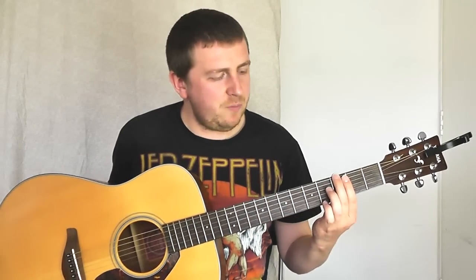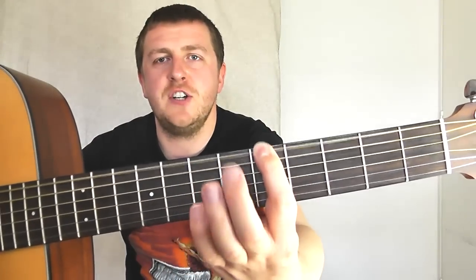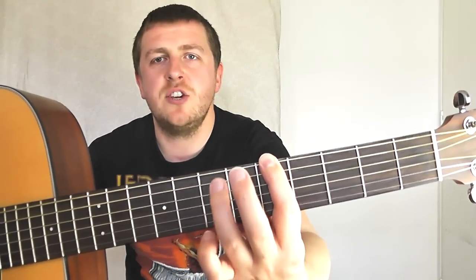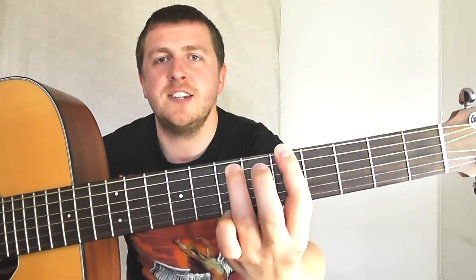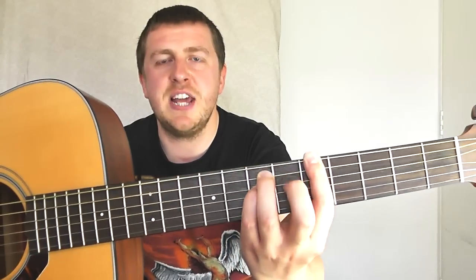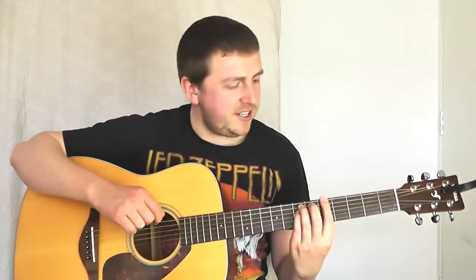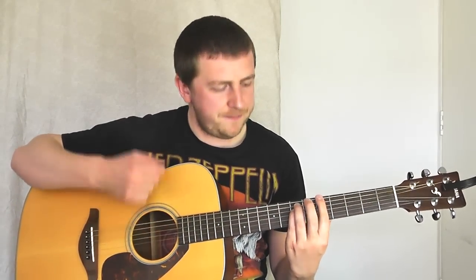The next part, we're going to start playing some power chords. So we're going to build it up with the power chord. So that's hitting it as down strums 8 times. And the power chord is an A. So you take your index finger, put it on the first fret on the E string. Take your ring finger, put it on the 7th fret on the A string. And then take your pinky and put it underneath on the 7th fret also on the D string. That's making our power chord with the octave.